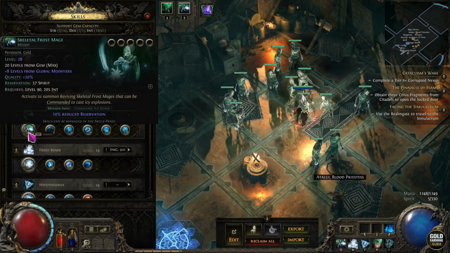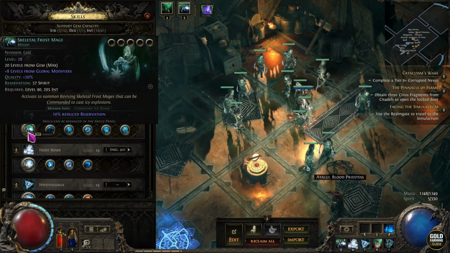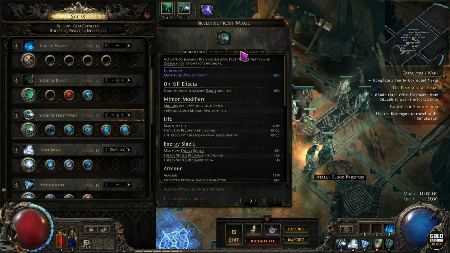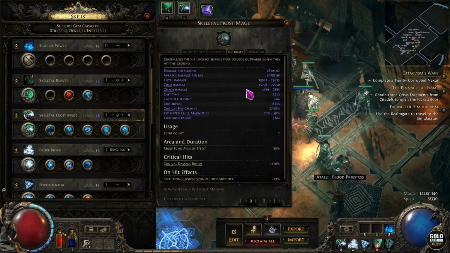Then we have Skeletal Frost Mage. This is our main bread and butter, this is our main damage dealer. So what are we doing with Skeletal Frost Mage? We are solely using Ice Bomb. Ice Bomb is the spell on our skeletons we use.